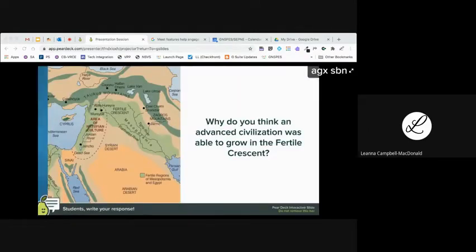The next one, again, is an example of a map, starting to ask the students what they think about advanced civilizations. What were they able to grow in the Fertile Crescent? So once again, there's no exact right answer here. So the students are looking at the map, they're tapping into the prior knowledge, they're making some educated guesses as to what they think can happen there, and they just get to type their answer in beside it. Then you can follow up with another prompt asking them, what do you know? What do you need to know to answer this question more fully? And again, the conversation is started as an opener.